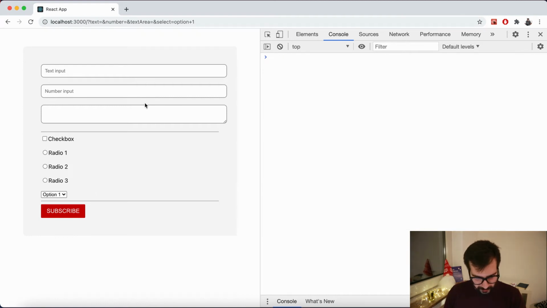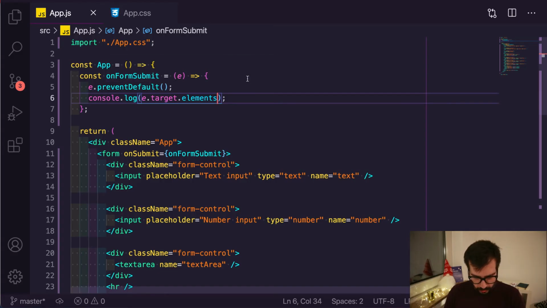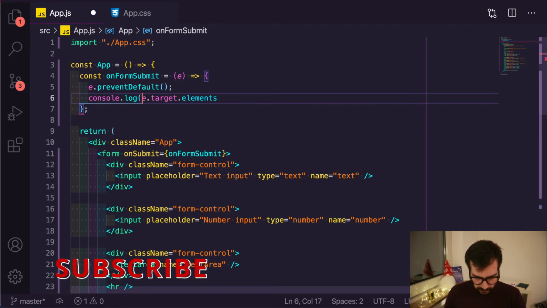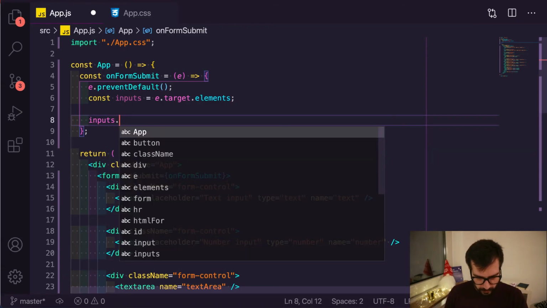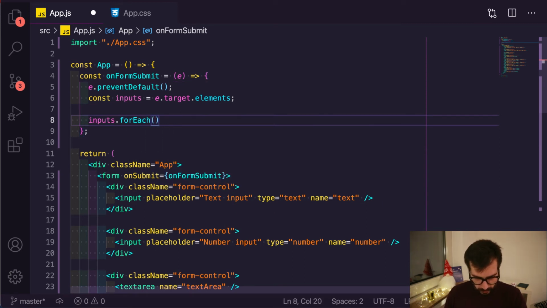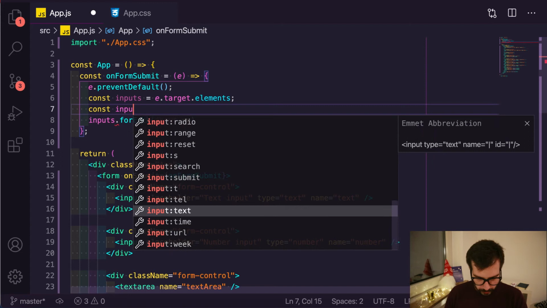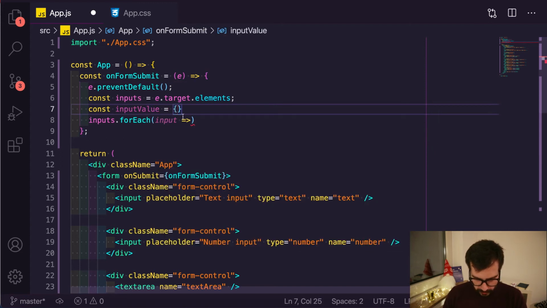So let's clear this and go back to the function. We can get rid of the console log here and say const inputs equals target elements, and then we can iterate through all of them and get their value. So inputs forEach input. Let me also create an object to put all the values inside, so const inputValues equals an empty object.